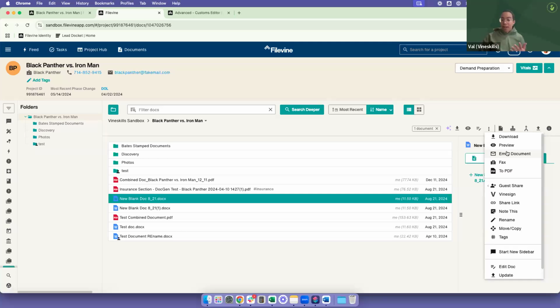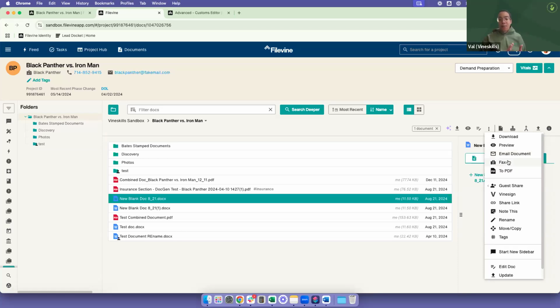Usually it'll pop open a draft in Outlook if that's what you're using. When I switched to this Mac, it started doing it in the Apple Mail, which I immediately disabled. But that is how the email works. It's not sending the email for you. Filevine does not send emails. It opens up whatever you have to be able to send that yourself.